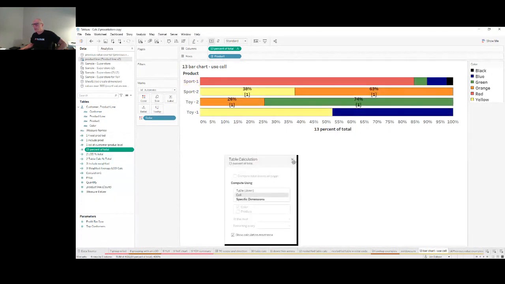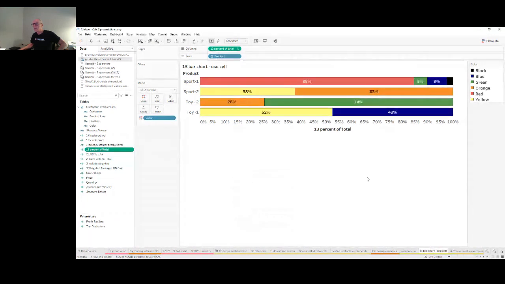And when you change it to cell and we look across the table, the cell here is the product. And now you're getting the percent of total for each individual product by using the scope being cell and across the table.